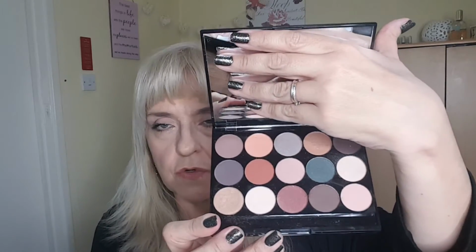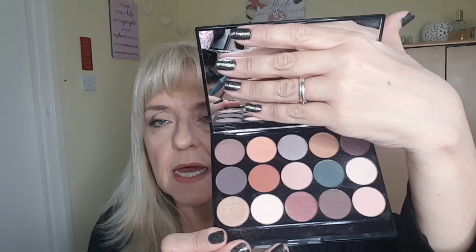Now, my favourite palette last year was the Flawless 3 palette, which I adore and I still love. This year, 6 months I think, is the one I got for Christmas, and I'll tell you why. This is the NYX Butt Naked Underneath It All palette. And the reason this is on top is because they are all, sorry guys, I'm trying to, right, let's cover that mirror. They're all neutrals, but there are some blues and pinks, but they're not in your face pinks, in your face blues. They're very nudes. They're very, very neutral.